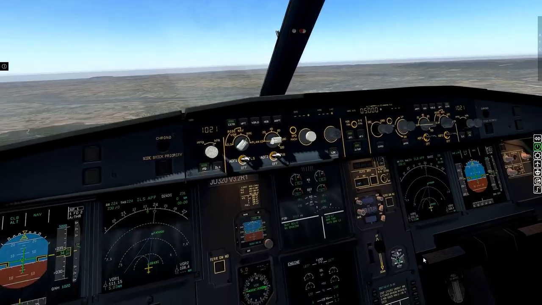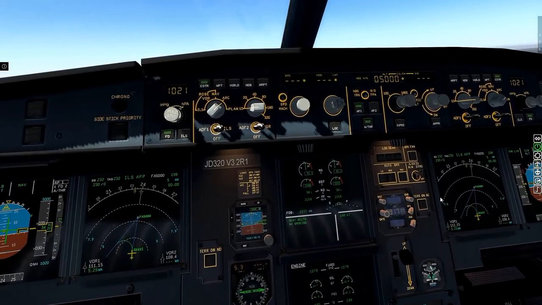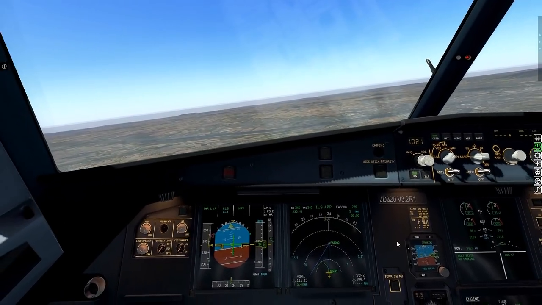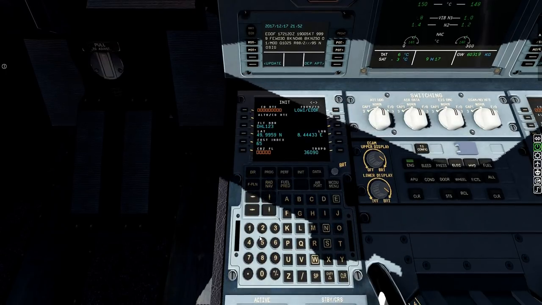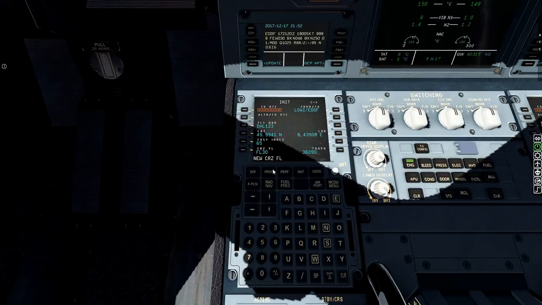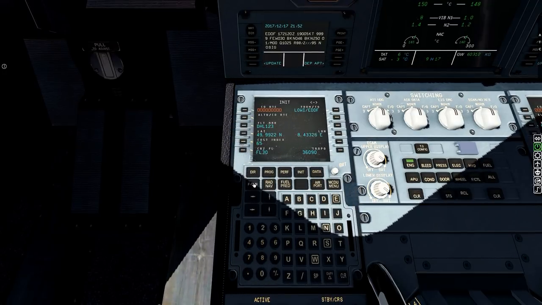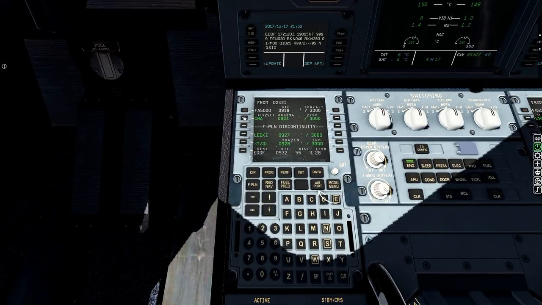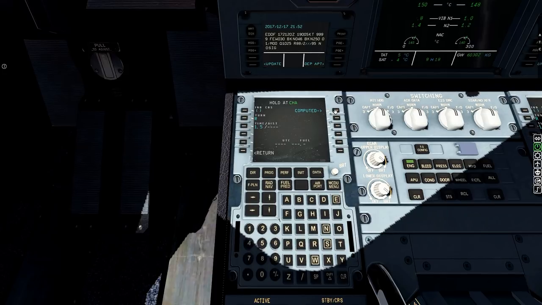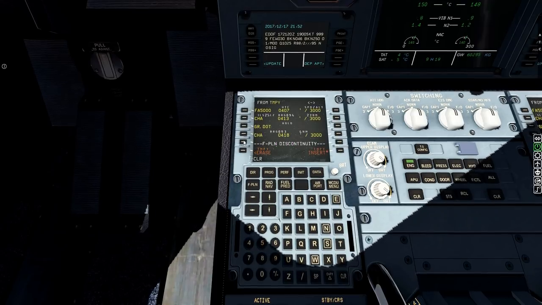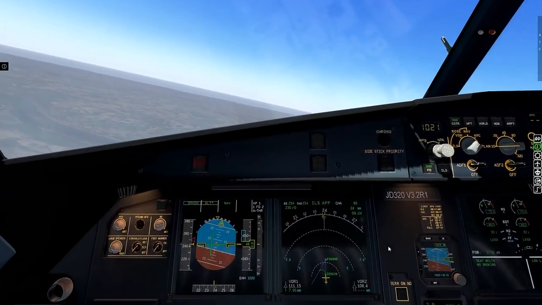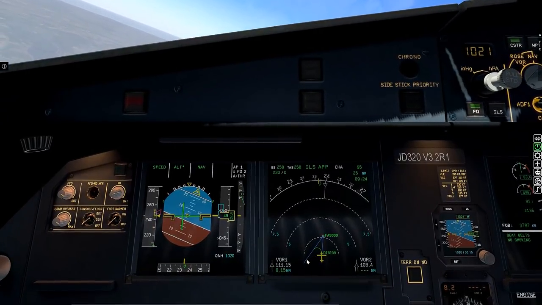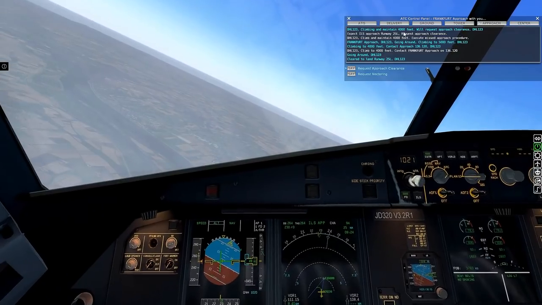Gonna disconnect the ILS. Disconnect the fan and auto brakes. And let's go and set the FMGS. So first we're gonna go to initial page and set the altitude 4000. Now for some reason it changes to 3. Then we're gonna click on airport and we're gonna go to CHA, hold, computed. This FMC will enter the information automatically. So we can clear the flight discontinuity, and there we go. Now, as you can see, now we are making a left turn angle to CHA.